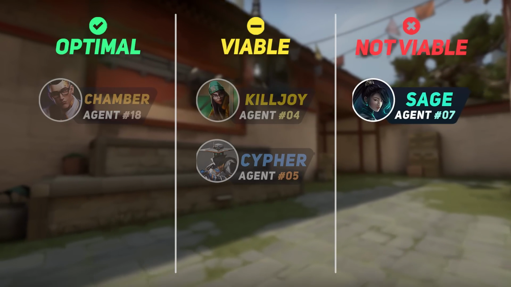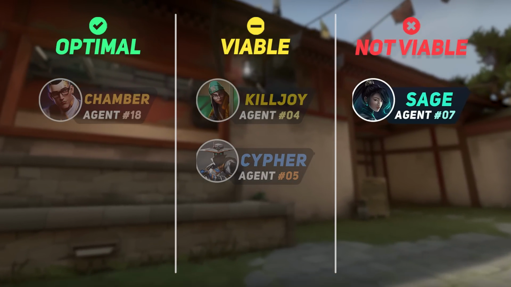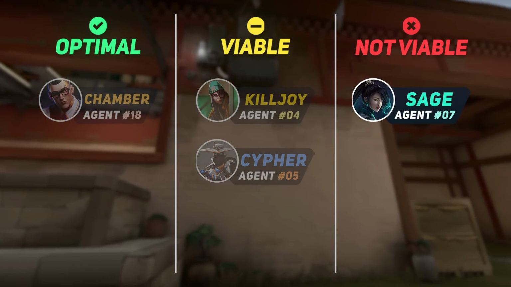The only agent that falls into the not viable category is Sage. She's the only agent out of this list that doesn't have any sort of trip to watch the flank. As we move over to Icebox, this is another one of the maps where the double Sentinel meta is thriving.